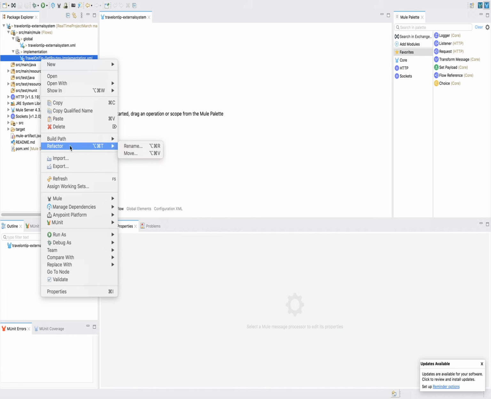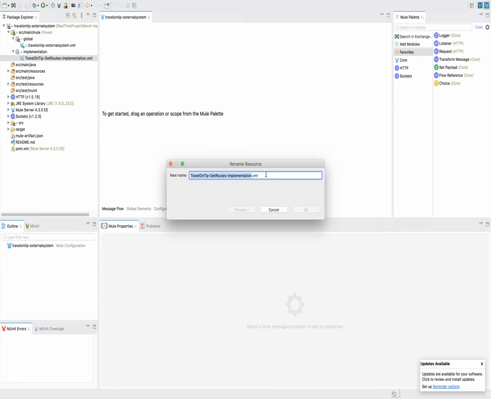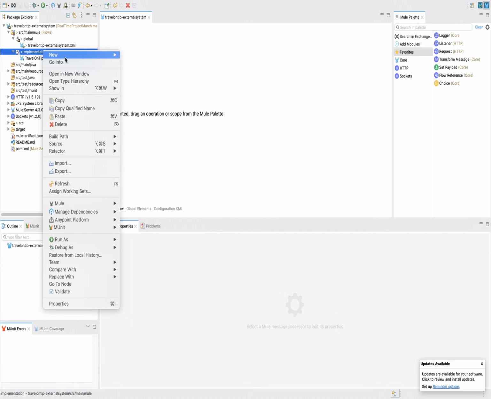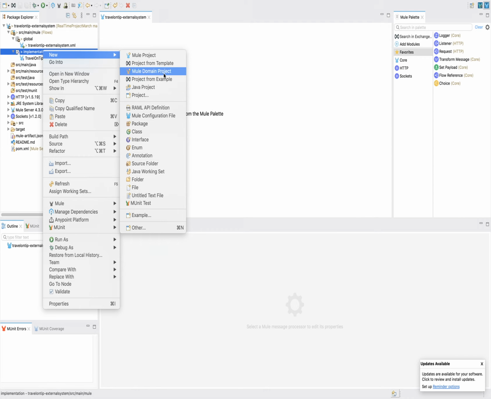If you want to change the name of this file, you select the refactor option, go to rename, change the name and click OK. I don't want to change it, I just want to copy this name, so I followed this option. Now I will create a new mule configuration file.